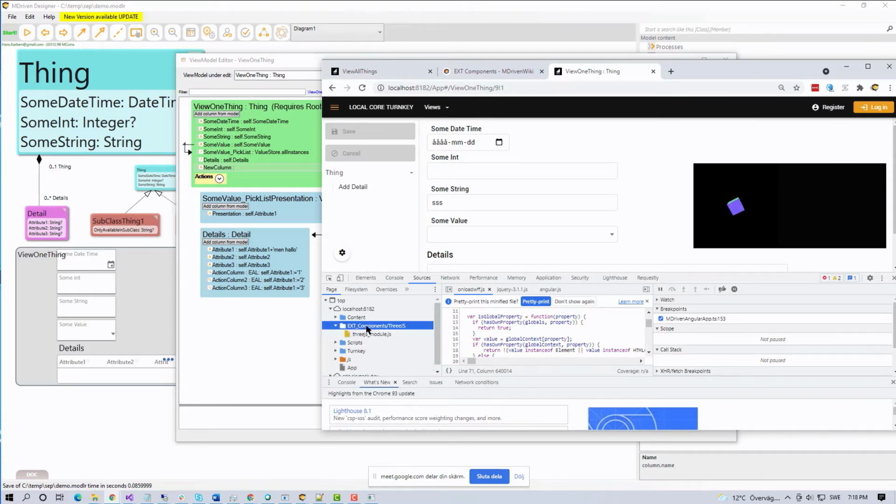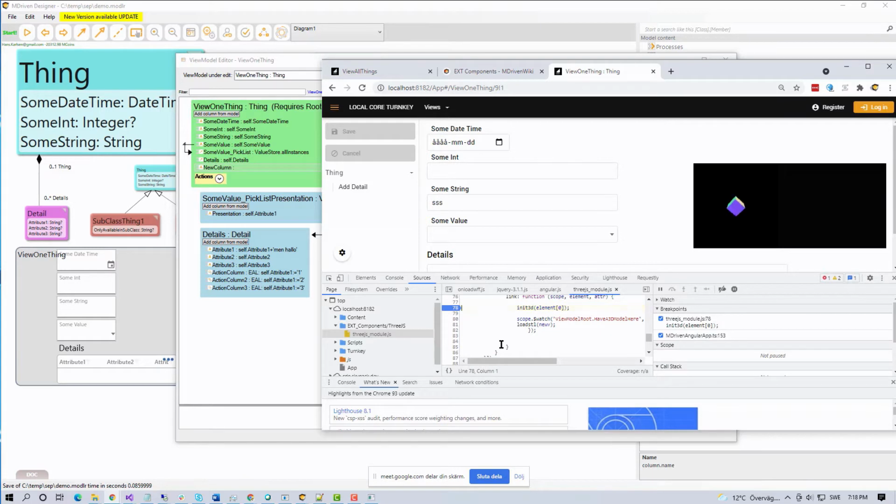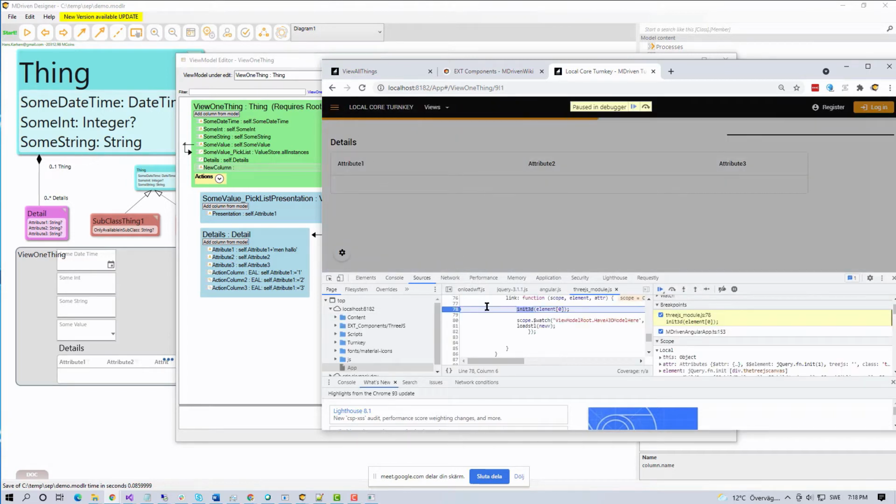find the module within, and perhaps set a breakpoint here. And if we reload the page, now we get stuck on the breakpoint.